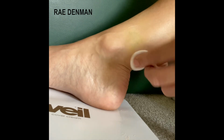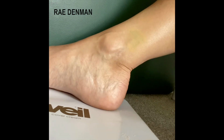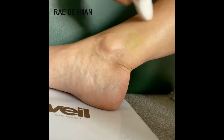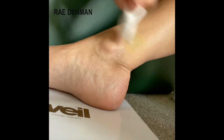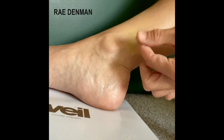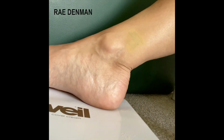And I'm just going to put a faint amount on, leave it for 30 seconds to a minute, dust the excess off. I'm going to do this a little bit quicker, but you can actually ruin your camouflage and what it looks like if you do it too quickly, because it ends up going a little bit solidified. The powder can coagulate within the camouflage cream, so don't go too quickly. This is just for purposes of the video.